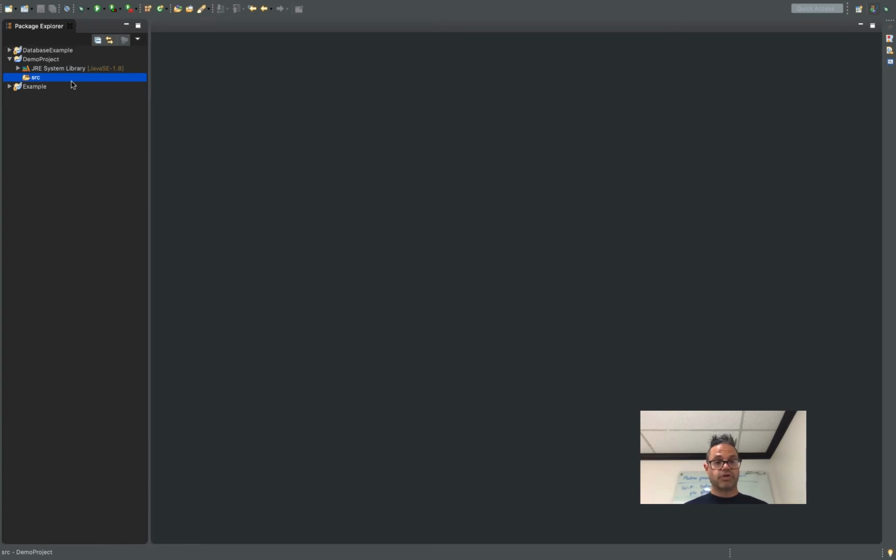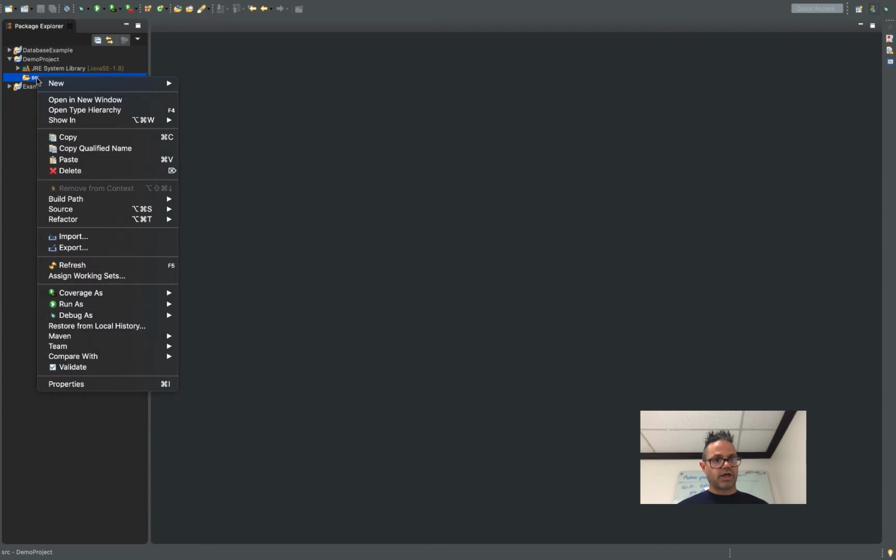So the first thing we want to do is create two packages to start off for every single project. We have our controller package and our view package. Now, usually we'll also have a model package as well, because we use a model, view, controller relationship for all the code we're making in this class. But to start off by default, we always know we're going to have a controller and a view, no matter what we do once we get past our quick little demo projects. So let's go ahead and make those right now.